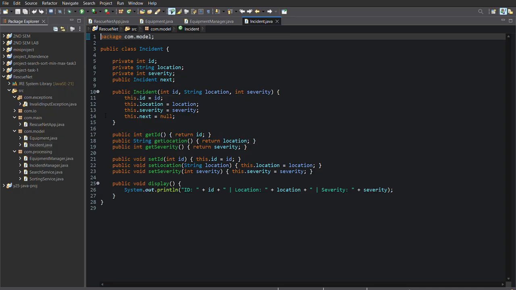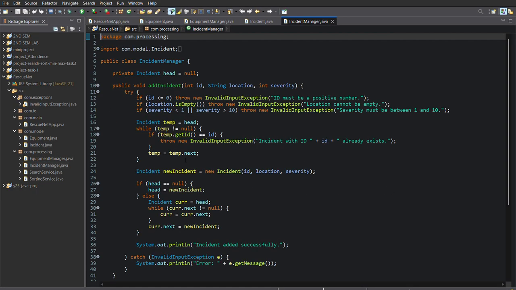For this also we have a manager, which is the incident manager. The incident manager implements a singly linked list completely from scratch. No array list, no built-in linked list class. When adding an incident, it first validates: ID positive, location not empty, severity strictly between 1 and 10.